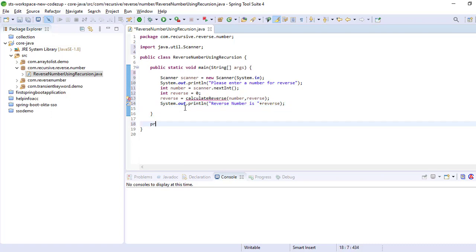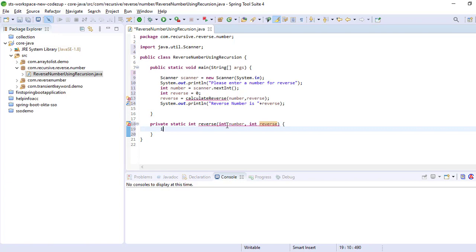So here we write our method, private static int calculateReverse, and we take two parameters inside this method. First one is the number and second one is the reverse number. So simply we put an if condition inside this method.